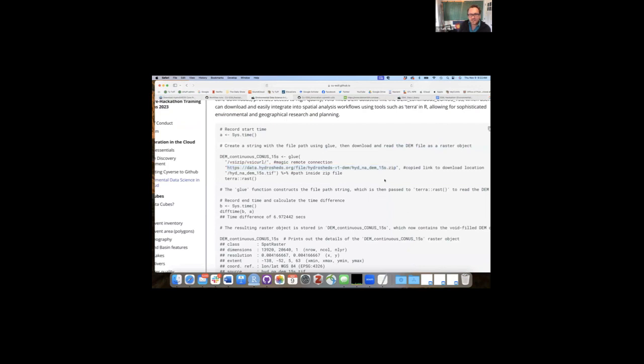Now that link tells me a couple things. One, it tells me that this is a zipped file. So a lot of you that have downloaded files would be familiar with a zipped file. You have to download this thing and unzip it. And then inside that zip file is going to be a TIFF file that we want to download. And so I have just put all three of those, sorry, I haven't talked about the first one yet, I put those two things in a string. So glue here is going to pretend like they were continuous and I don't have them separated by a comma. I did that just so I could show you the three parts.